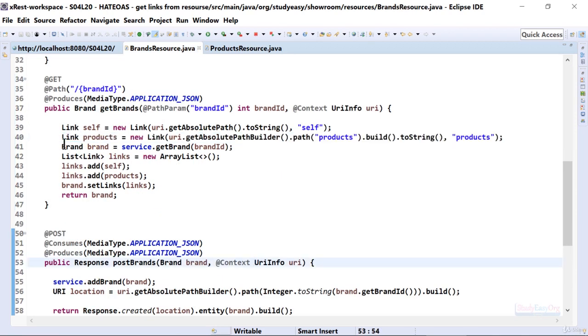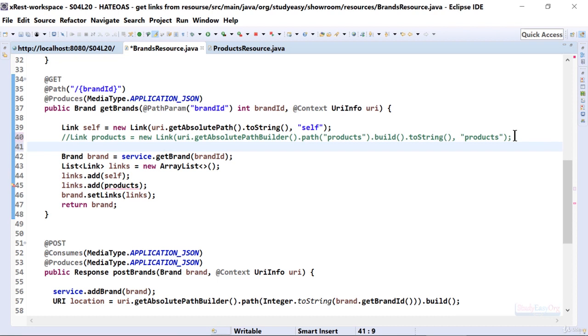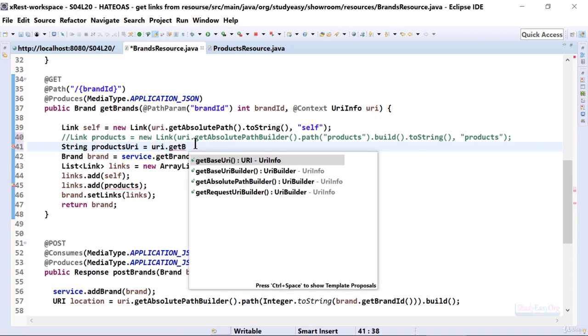Alright, so let me comment out this, and now let us create a string. It would be like string, name would be productsURI equals, and now we will generate a URI. So it would be like URI dot getBaseUri.